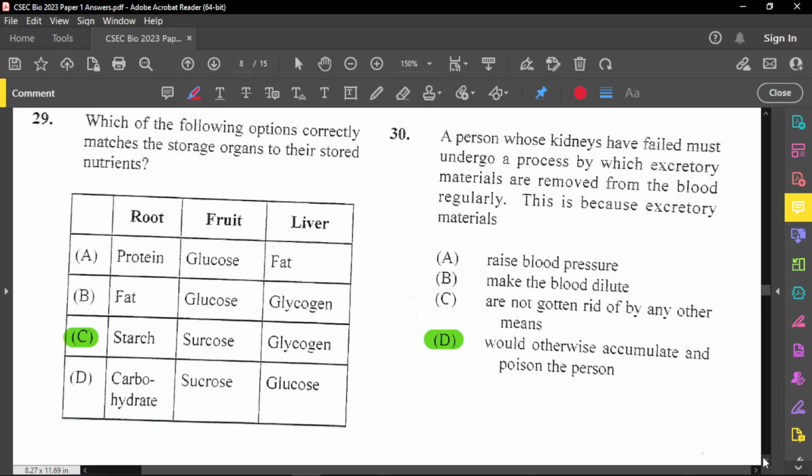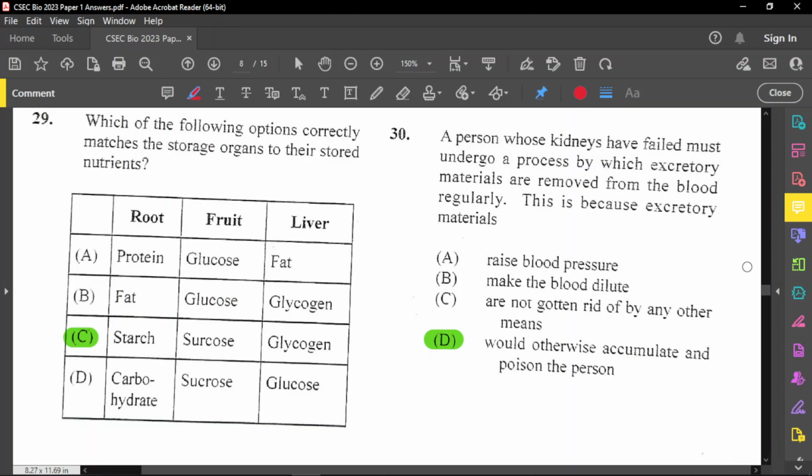And I want to point out why sucrose is found in fruits, because remember now, fruits contain fruit sugar, which is fructose. However, fructose plus glucose gives sucrose, okay? So sucrose is a combination of glucose and fructose. That's why sucrose can be found in fruits. As a matter of fact, you also should know that sucrose is a transporting sugar in plants by the process of translocation. Sucrose travels in the plant. Starch is a storage material. Glycogen is found in animals, so definitely glycogen is found in the liver. All right, just to make a mention of that.